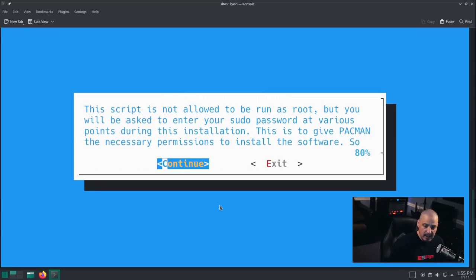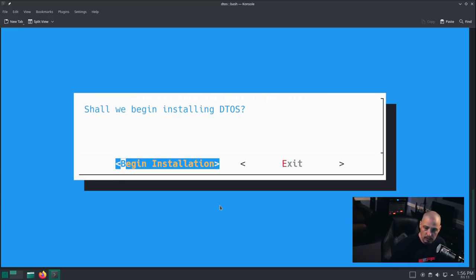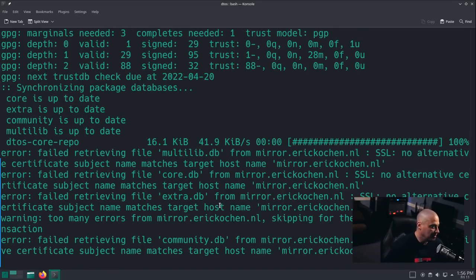This is basically telling you what DTOS is and whether you want to install it or not. It's basically going to tell you, hey, maybe you don't want to install this because it's kind of beta software. I'm not responsible for any damage that this thing causes. Shouldn't cause any damage, but again, you know, it's just a warning message.